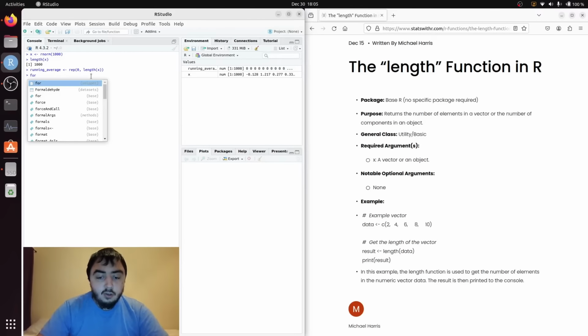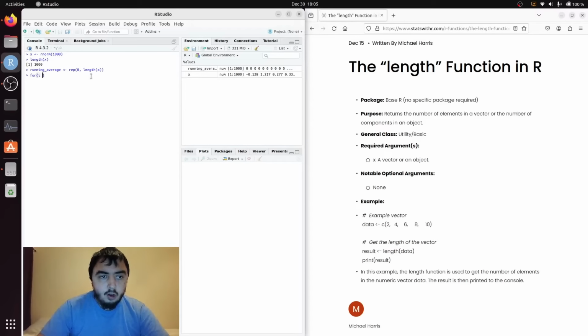Okay, and now I'm going to create a for loop. So, I'm going to use the iterator i in 1 to the length of x. And now I'm going to create my running average.